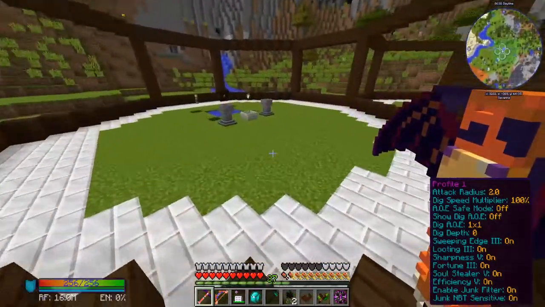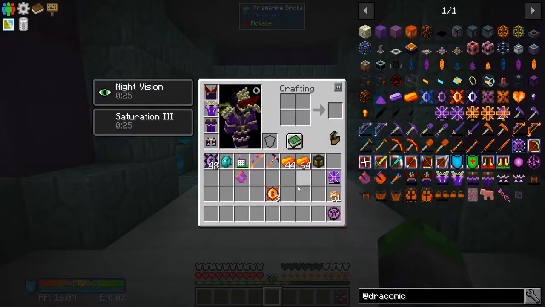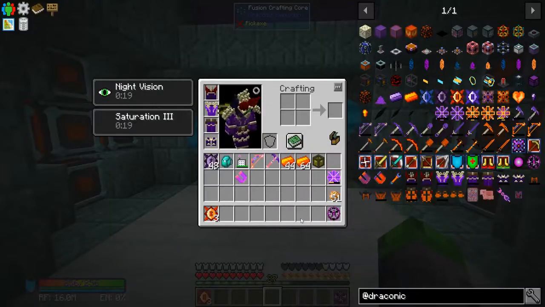So let me see what we're going to do, all right? Give me one sec. All right, guys. So I figured that for the rest of the episode, we could get our Wyvern armor upgraded to the Draconium stuff. And so I've gone ahead and done that now.